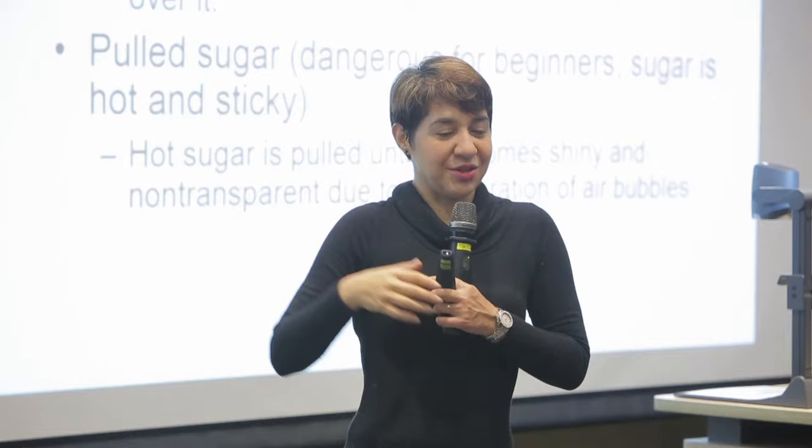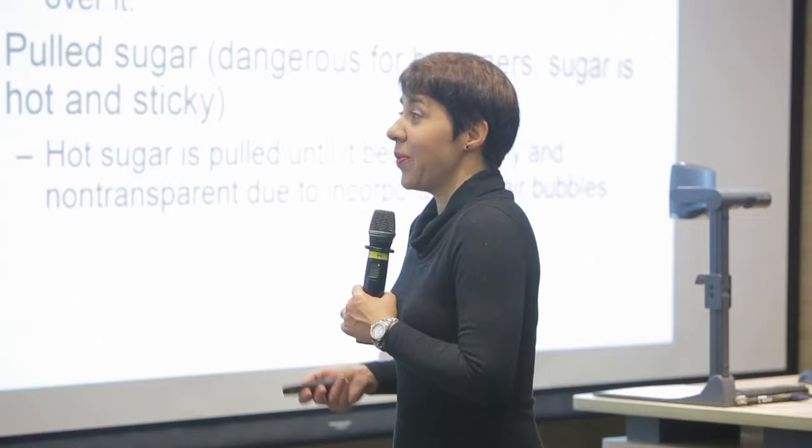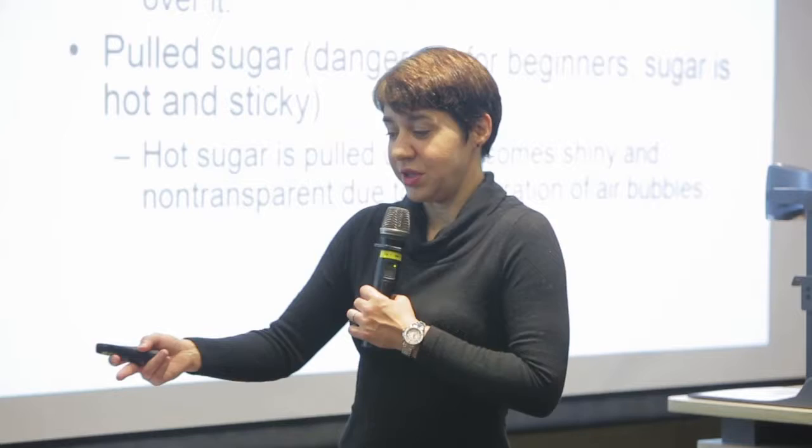In fancy hotels you pay lots of money for various sugar decorations, but you will see that they are really simple and straightforward to prepare. Last thing I'm going to show you right before the end, I'm cooking sugar for that in the second pan here, is the pulled sugar.